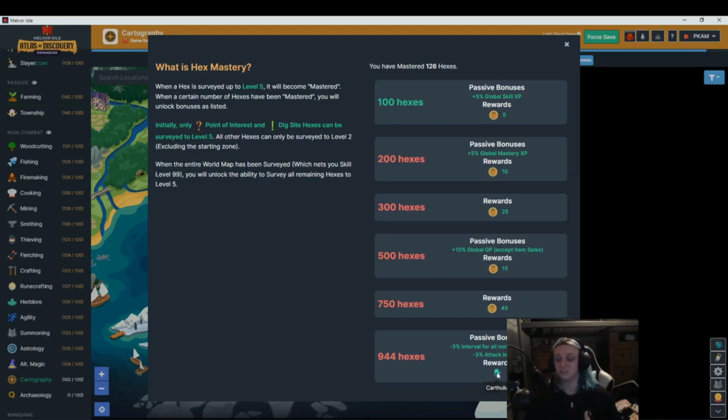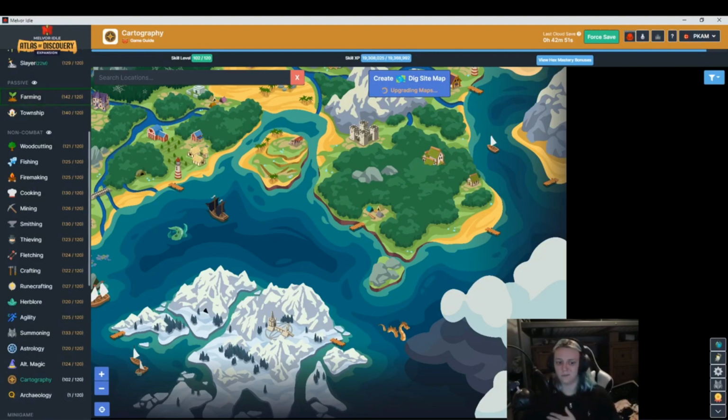But it's taken me such a long time to actually get the map unlocked, and considering I only have 126 hexes, it's going to take me a whole long time, a lot of hours to actually do it. But I'm going to probably be doing cartography while I'm offline for reasons that I will be going through later on. So those are the 3 pets, and that's why I put my video to the side so you could see that.